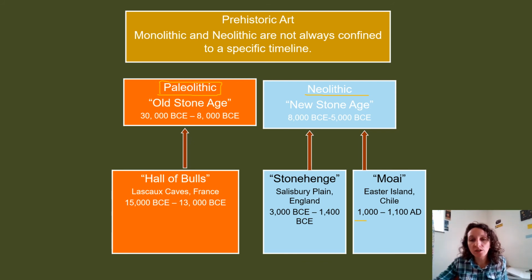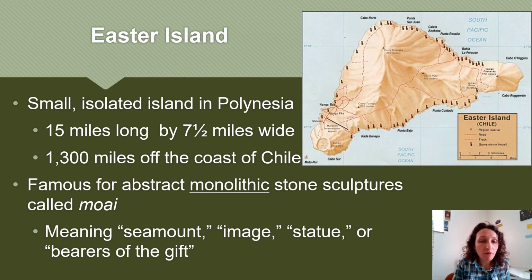So we're going to go to Easter Island, and we're going to look at a Neolithic culture there, which happened at a much different time frame, much later than it would have happened in Europe proper, right? England and the Salisbury Plain and all that kind of area. So now we're going to Easter Island. If you're not familiar with Easter Island, it is a small island off the coast. That's kind of a strong term, off the coast of Chile, which is in the Pacific Ocean. So this island is very isolated physically from other places in the world.